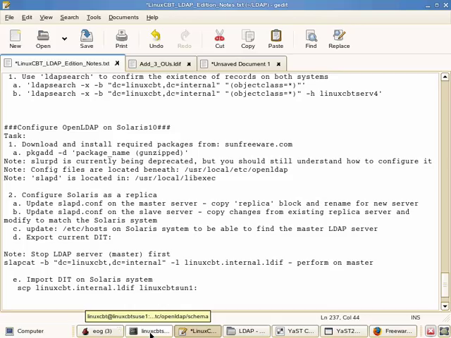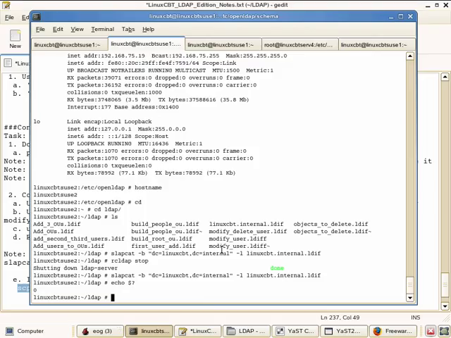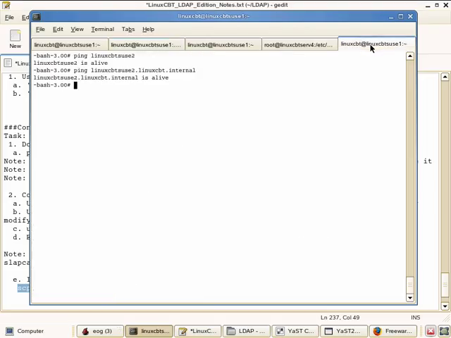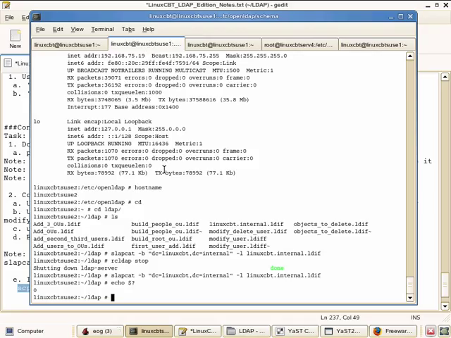Since we have a temp directory, well, to be consistent, we'll make it LDAP off of the root, which means we need to create that directory on the Solaris box. So we'll make directory LDAP. We're doing it at the root because the root of the file system is root's home directory in Solaris.